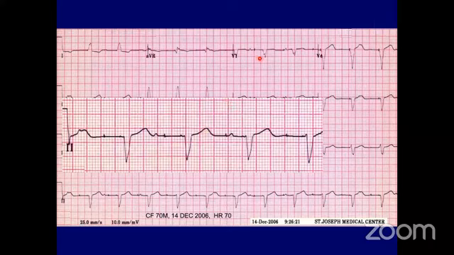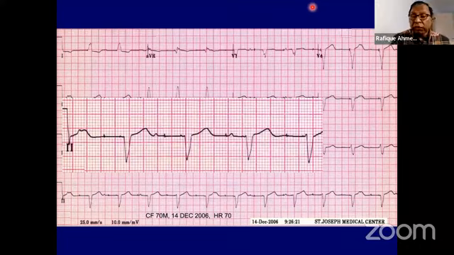Sir, my question is that many times we don't see clearly the P wave following the pacing spike, especially atrial activity may not be very evident following the spike. So can we certainly say that the atrial capture is lost or the atrial sensing is lost? Sure. The question is, if we don't see it, then I have to find a lead where I can see the P wave, or do a double strength, double gain, and you'll see the P wave.